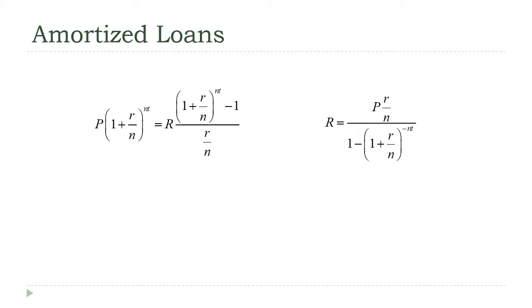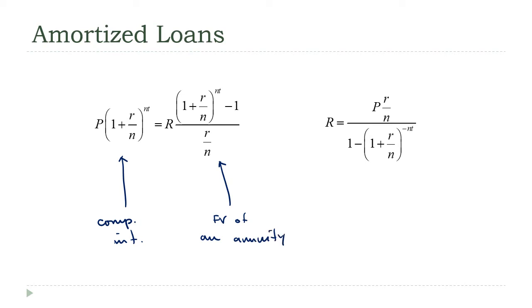Personally, I know the left-hand one looks a little messier, but that's the one I prefer, because for me, truly, it is easier to remember. And here's why. If you look closely, the formula on the left here, this is the compound interest formula. And this expression on the right, this is the formula for the future value of an annuity.